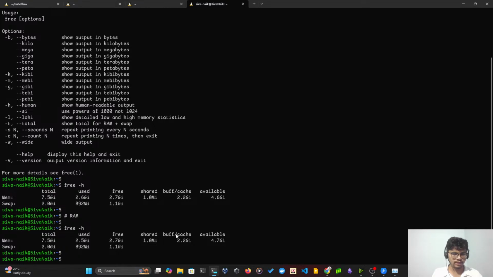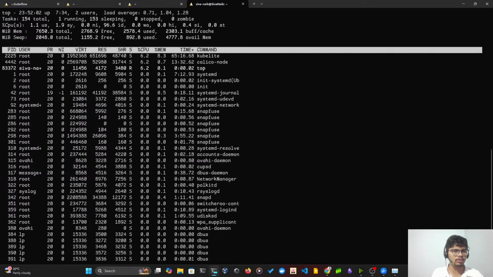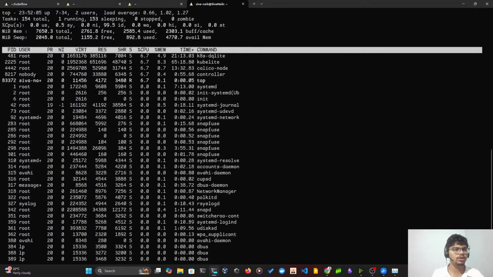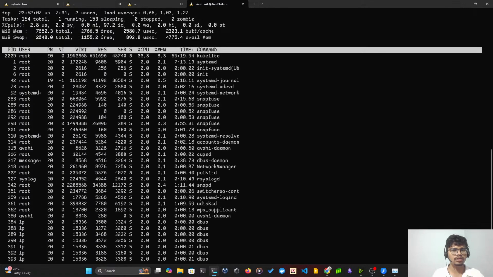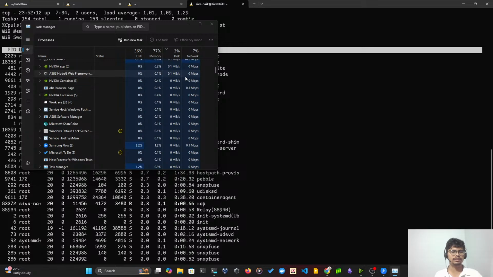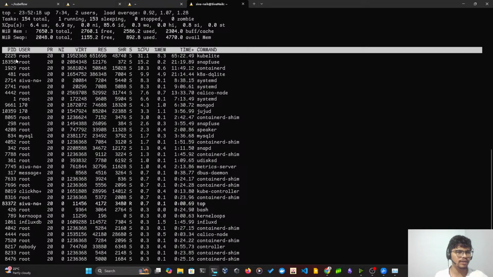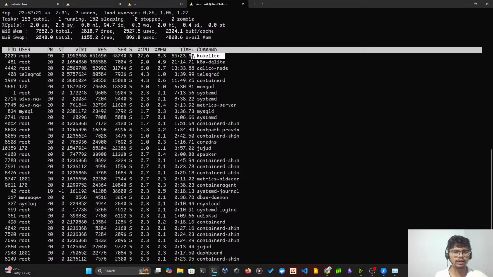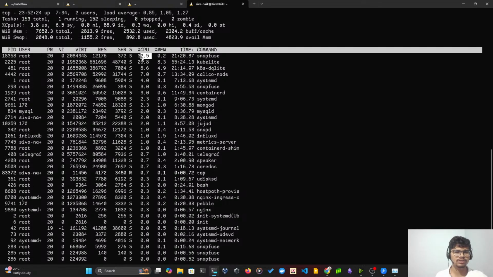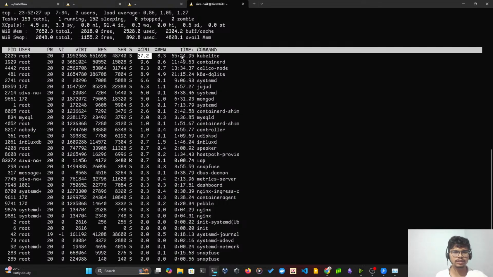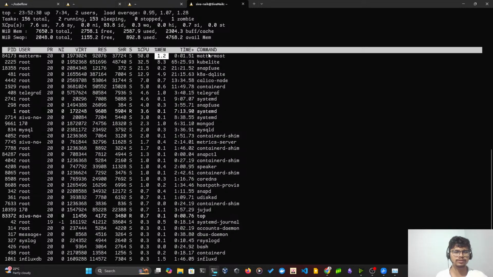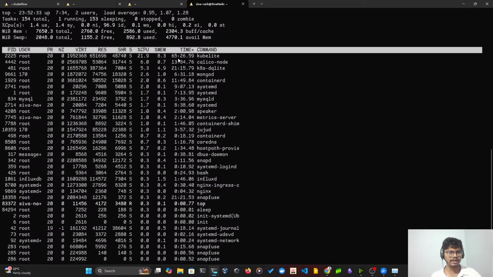With that, we have a similar command, top. This will also show the resources and which process is consuming more. So this is most likely like a task manager, but only available in the terminal. In the terminal, we could see that Kubelet is using this many resources, like 27% of my CPU. Now it is dynamic, right? It has increased, like 8.3%. Basically that's the idea.